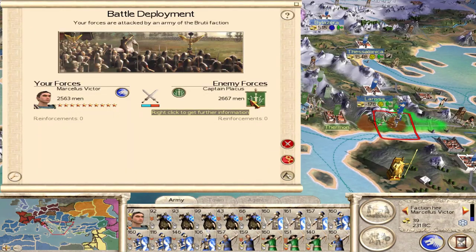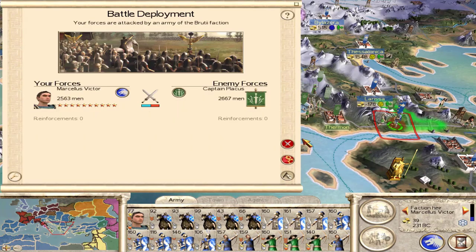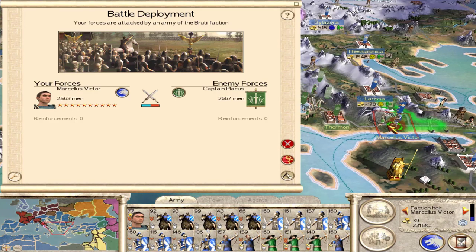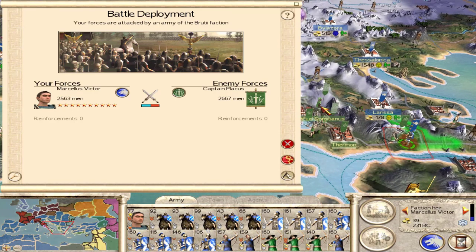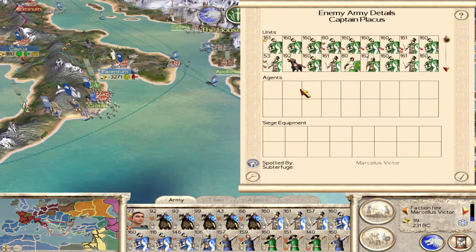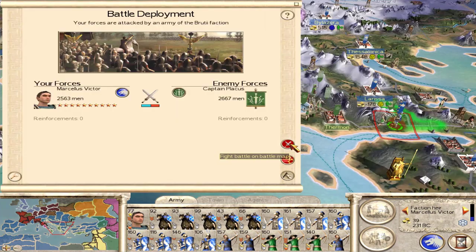All right, and here comes another large stack. Boy, I wonder if they're going to be coming all day. They've got Captain Quintus over here. We got a general. I kind of expected it, so I took a lot of casualties in that last one, especially with my cavalry. Maybe we could do a little bit better job this time.